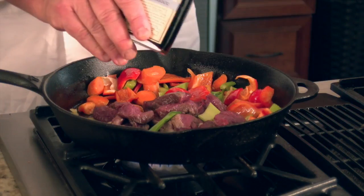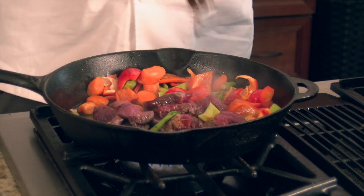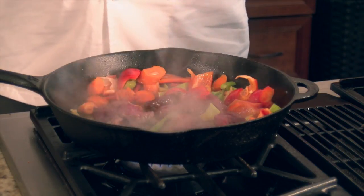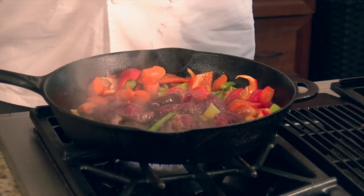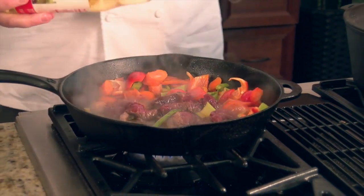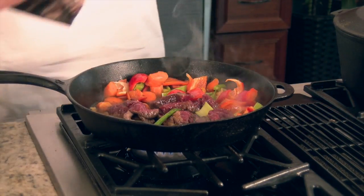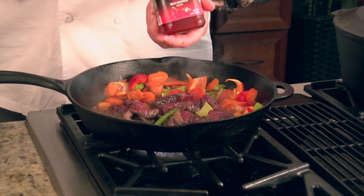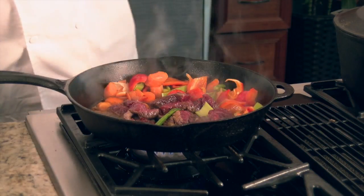Here's some soy sauce — an American soy sauce. A lot of the soy sauces are made right here in the United States. Kikkoman has a plant in Folsom, California, my hometown. So there's the soy sauce — that's going to be the salt. I've got some rice vinegar — that's sour. For sweetness, I found this in the refrigerator door: this is a red pepper jelly, which will also give it a little bit of heat.